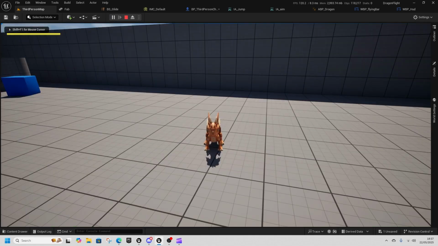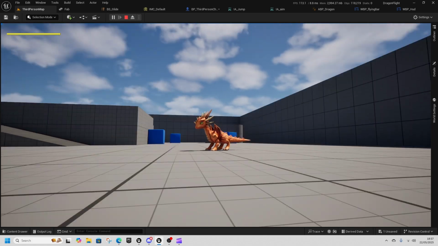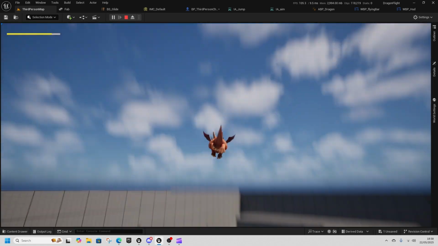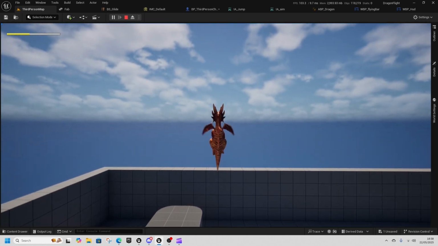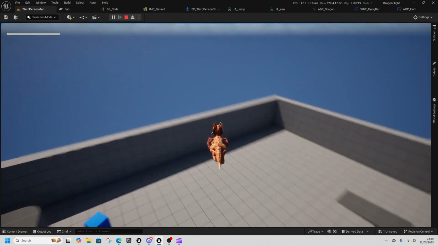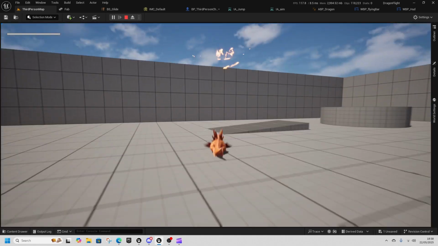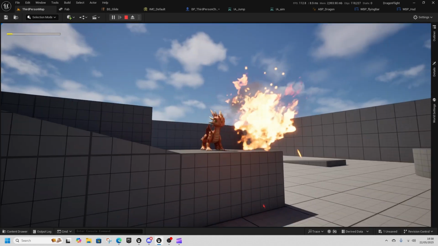In this tutorial, we're going to make this cute little guy fly, and he's going to refire, and he flies. Tilt your mouse up, he goes up. Tilt your mouse down, he goes down. He's got a strafe in midair as well. When that bar in our top left corner goes down to 0, then he glides down to the floor. He breathes fire.